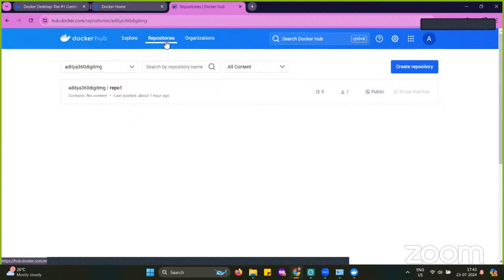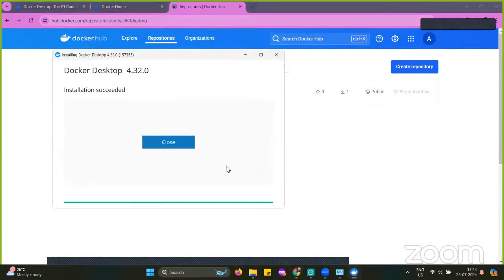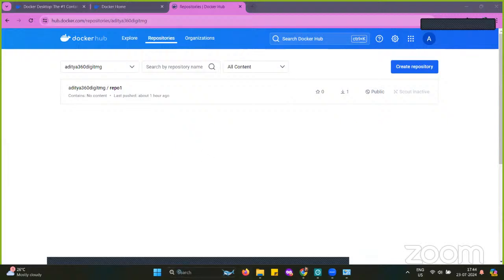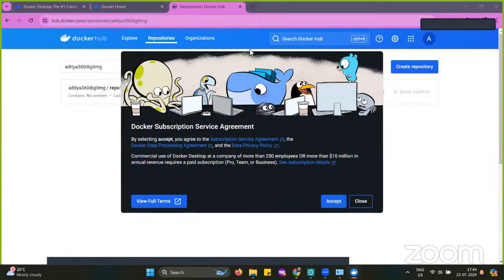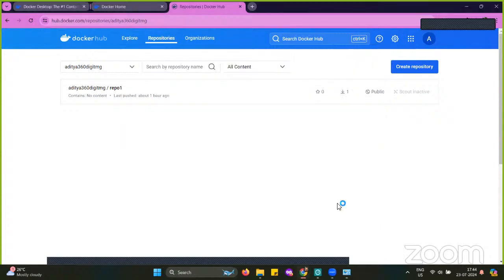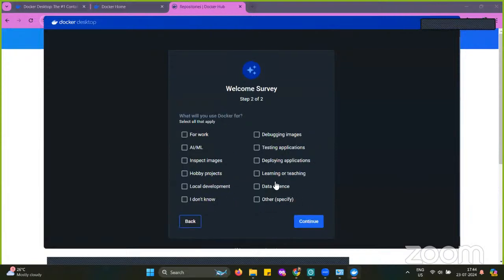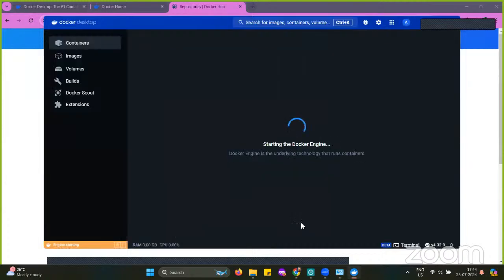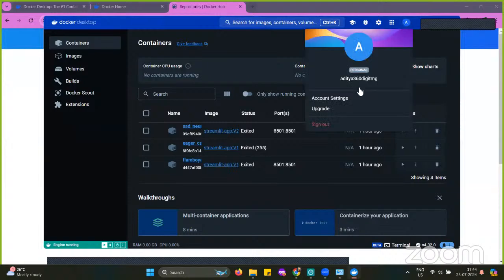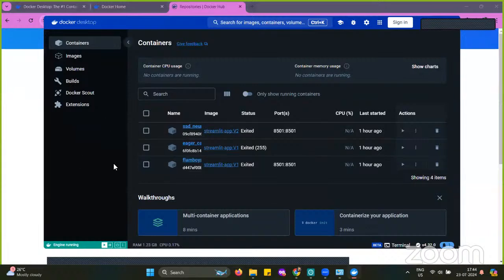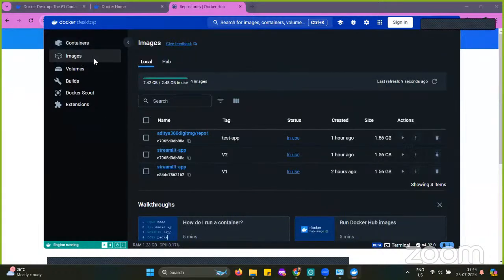So let me check in on our Docker Desktop. Okay, installation is complete. So I'll open Docker. So first, let's create an image. These are all basic things that we need to do. Now here, I'll show you how to sign in.